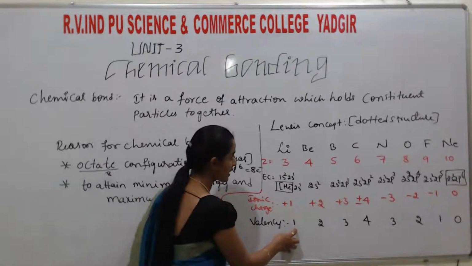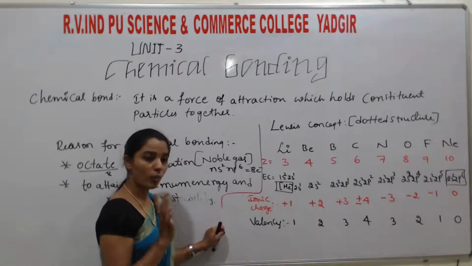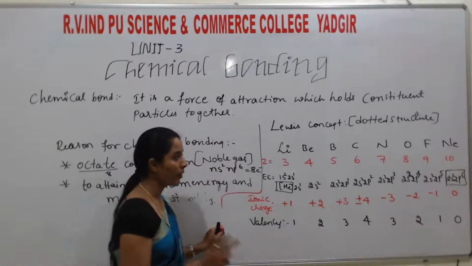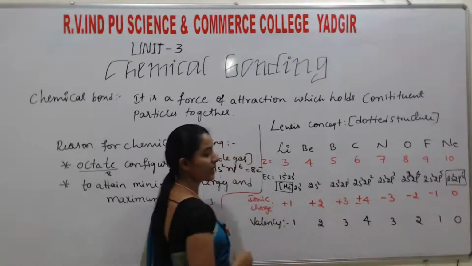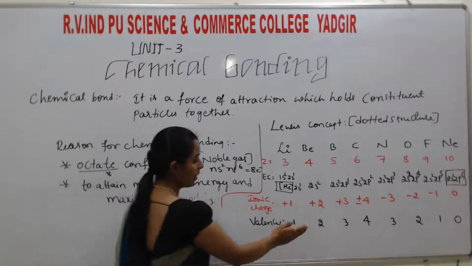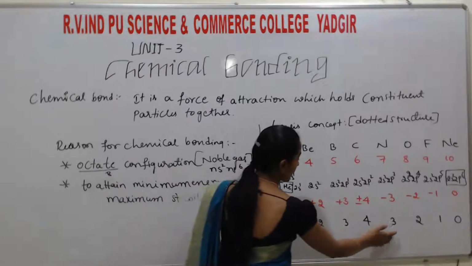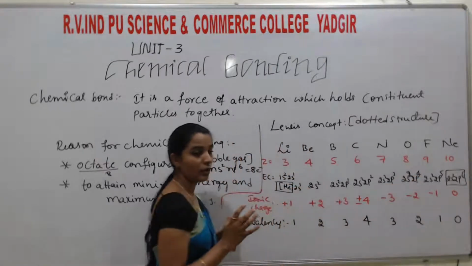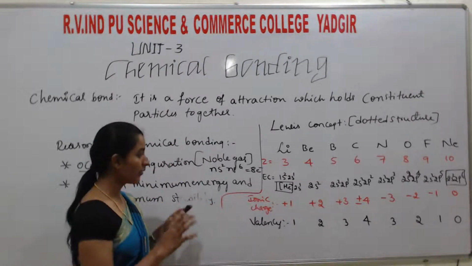So what is this valency? If any atom combines with lithium, it has the capacity to form only one bond. Beryllium has the capacity to form 2 bonds. Boron has the capacity to form 3 bonds. Similarly, carbon has the capacity to form 4 bonds. Similarly, the remaining elements also. Okay. So these are the valence electrons. Understood? So you may write the valency like this. Valence electrons: in the valence shell, how many electrons are there? That gives the valence electrons, or the valency of the atoms.